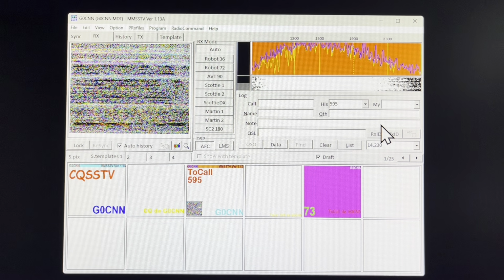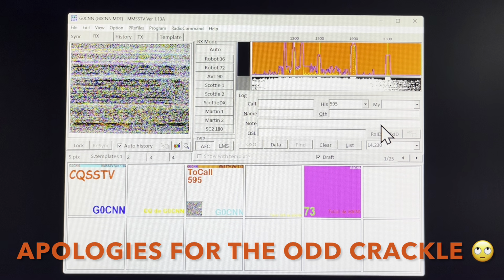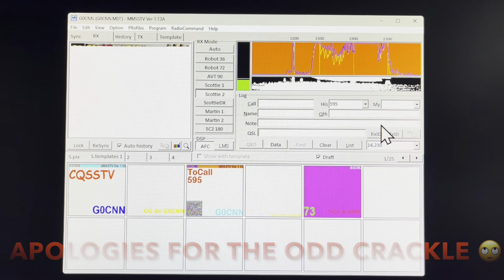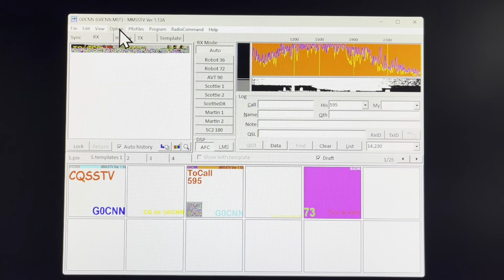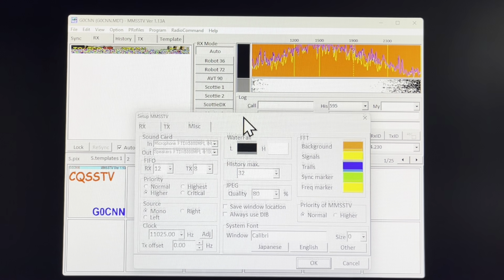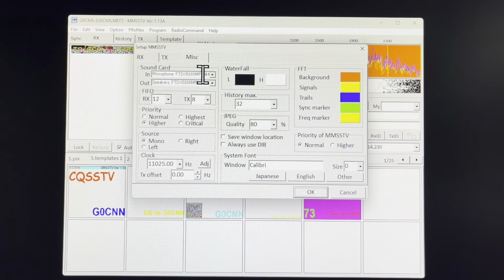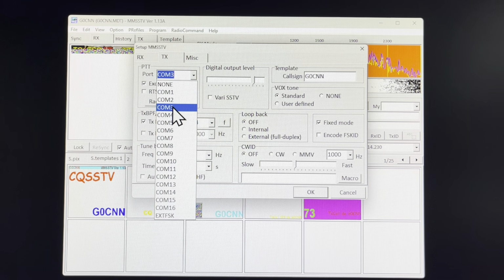If you move on from receive only, which is what that video was about, the next thing is to consider transmitting. If you remember from part 1, on this menu option there's a settings setup, and we just looked at the sound card settings there for input and output. There's another setting on here on TX, and this is the COM port, so you need to change this to the one for your rig.